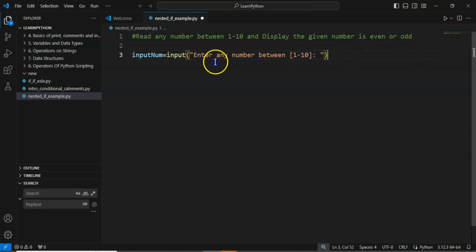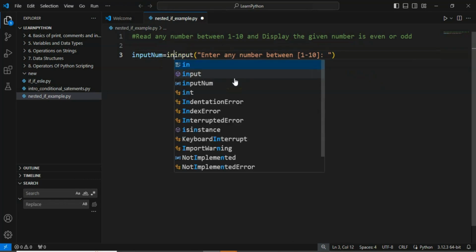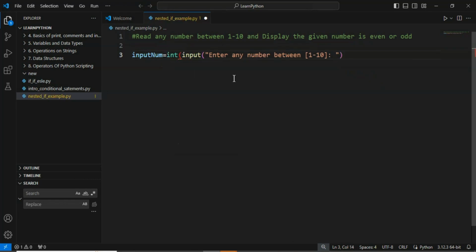But if you remember, input treats whatever value you provide as a string only, but we want to treat that as an integer. So just convert this to integer. Now in your hand you have your number after entering by the user.